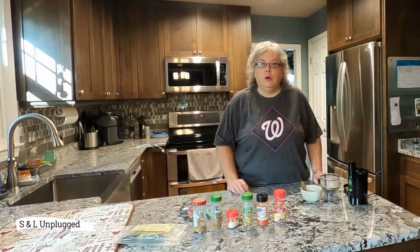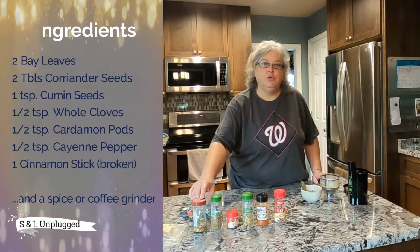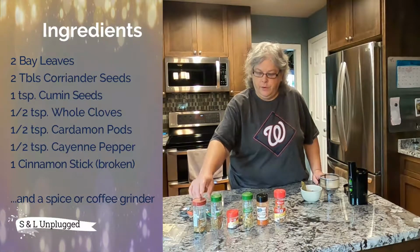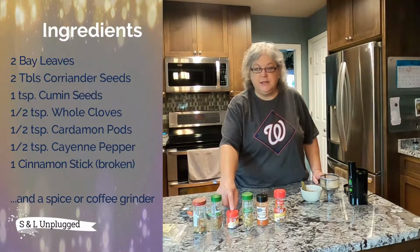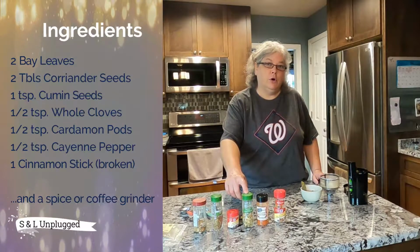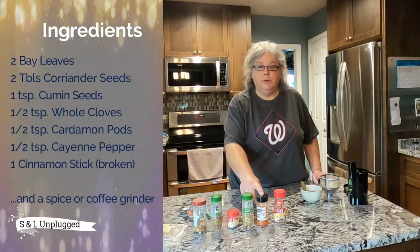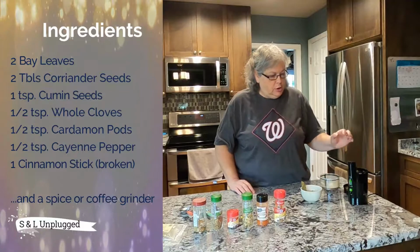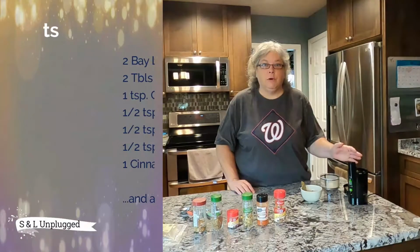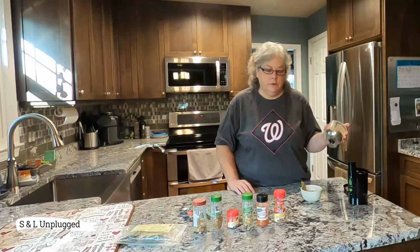So to make your own Garam Masala, you need 2 bay leaves, 2 tablespoons coriander seeds, 1 teaspoon cumin seeds, half a teaspoon of whole cloves, half a teaspoon of cardamom pods, half a teaspoon of cayenne pepper, and 1 cinnamon stick broken up. You also need a spice grinder or a coffee grinder. So I'm going to be using our coffee grinder.